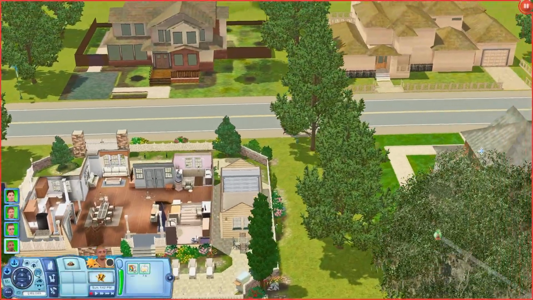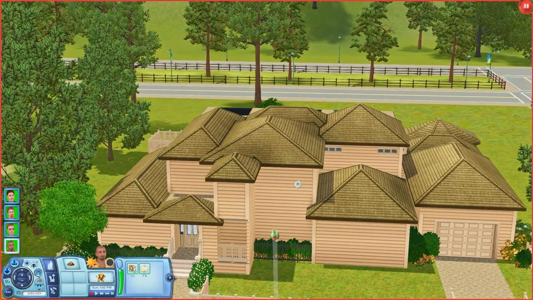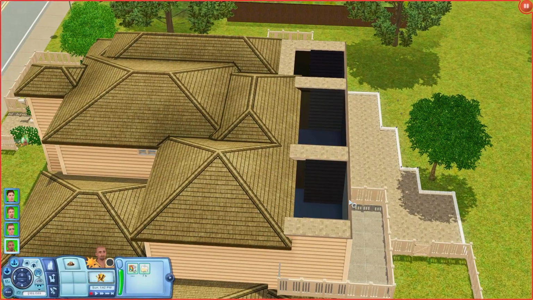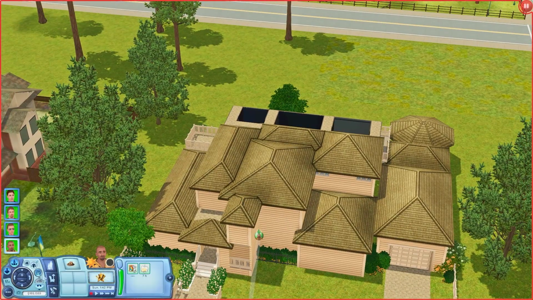So I'm going to just circle around and we're going to go over here. So this is kind of what I was telling y'all about earlier in the video. I don't know if it's like the CC window or like what it is, but I'm pretty sure there's supposed to be windows here. But as you can see, there aren't any windows. And then also with the roof, I'm pretty sure this roof is supposed to go all the way back here, but some weird glitch or something happened and I don't know what causes it. It's very weird. So yeah, there's some things that I don't really like about this world.